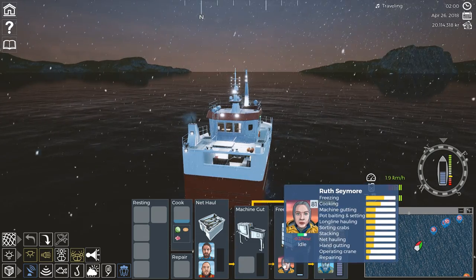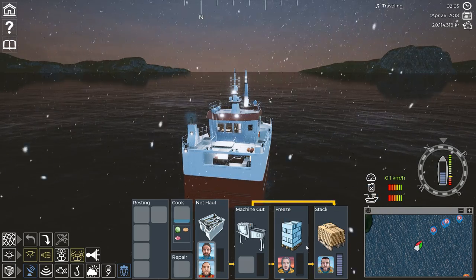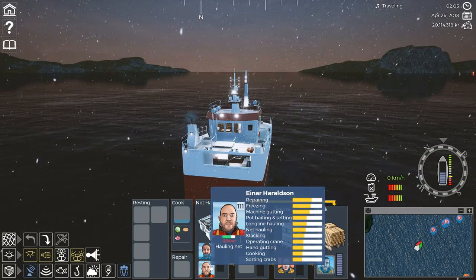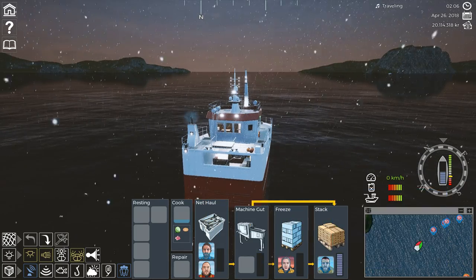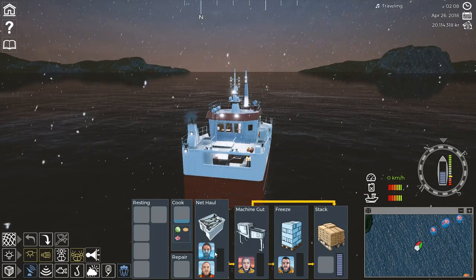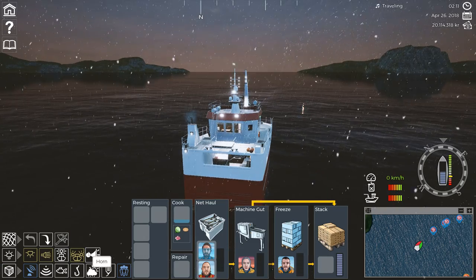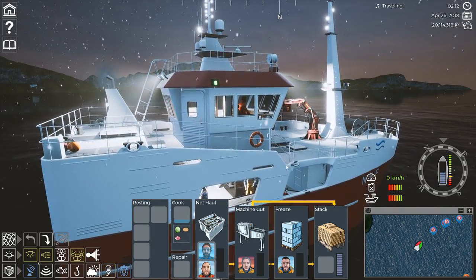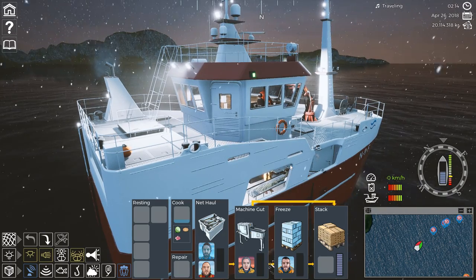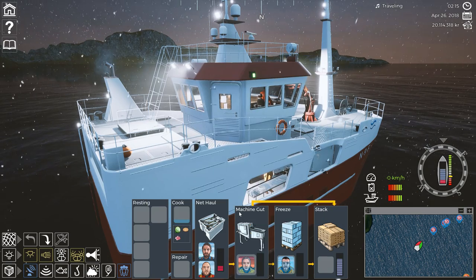Alright, we're hauling that net in now. That's good. Could use a little more net hauling, but she's good at the freezer. I should change her around, maybe. Can't do that while they're hauling, I guess. Pulling nets, pulling nets, pulling nets. Yeah, I think we're doing good now. Pollock's good again there.